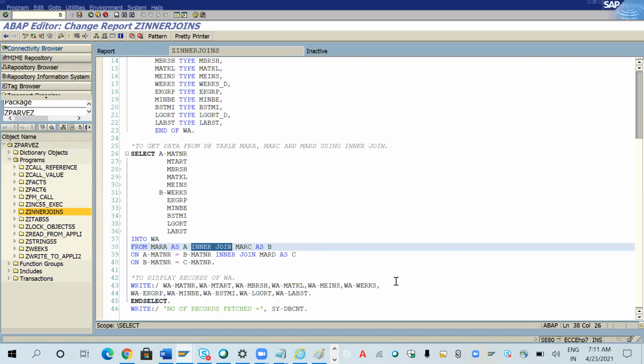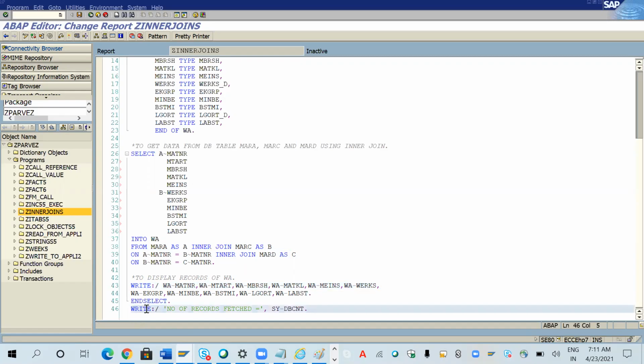So here, if you observe, we are trying to display the data from work area. And we are also having a write statement. Number of records fetched equal to SY-DBCNT. That means from the database, whatever the number of records we have fetched, it will give that number.